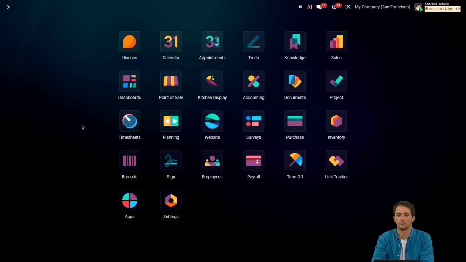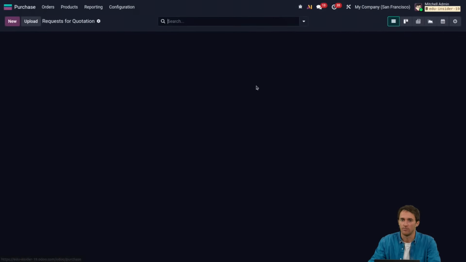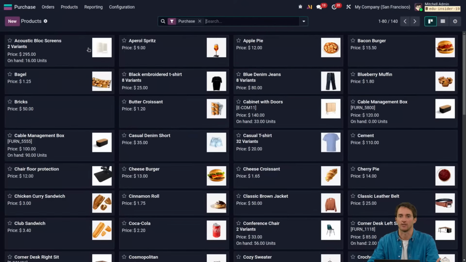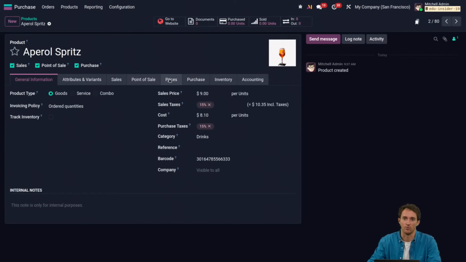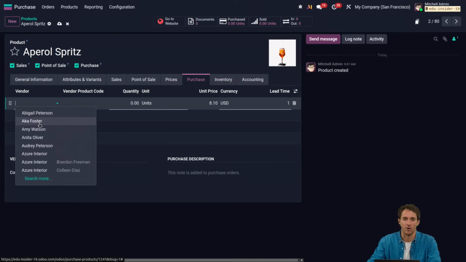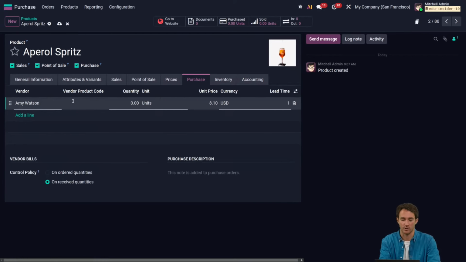Okay, so actually item codes could be two different things in my opinion. So it could be a code assigned to a product, let's say a product template, if I choose the same wording as we have in Odoo. For example, here you could say that my apparel spritz, if I buy it from that vendor, could have a name which is a very specific code, which is 12345.